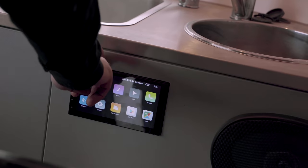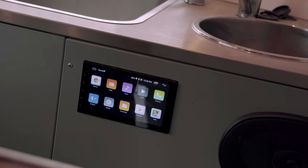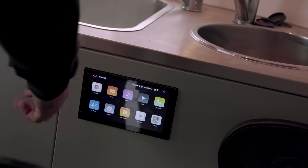The lid literally does that. So you've got Google Play. On the Play Store, you can download Netflix, whatever you want, it's all on this thing. Mad. So literally, if you're bored one day and you want to watch a documentary, bang on here. I'd say that was a pretty good reaction.